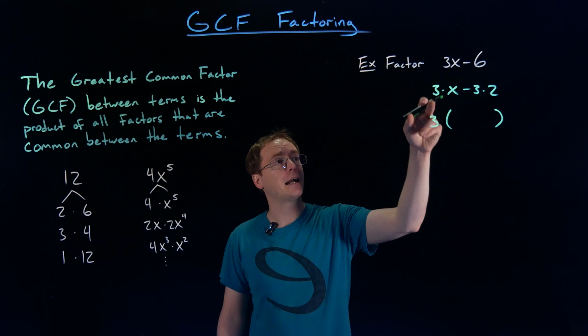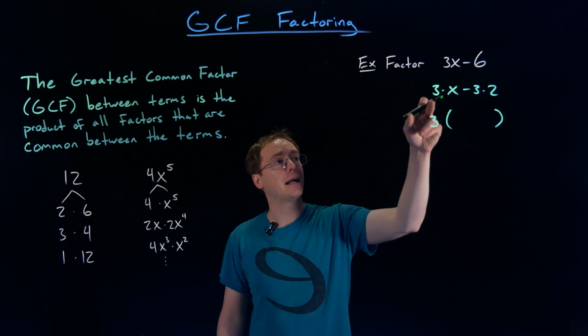And we can think about these factors for non-number quantities as well, like 4x to the fifth here. One way to break that down, maybe the most intuitive way, is 4 times x to the fifth. So our factors are 4 and x to the fifth. We could also multiply together 2x and 2x to the fourth to get 4x to the fifth back, right? 2 times 2 gives us 4, then x times x to the fourth gives us 5 copies of x, or x to the fifth. So we could also legitimately say that 2x is a factor of 4x to the fifth, as is 2x to the fourth. Those are all factors of 4x to the fifth.